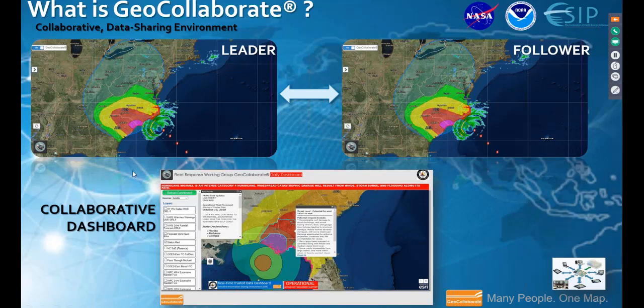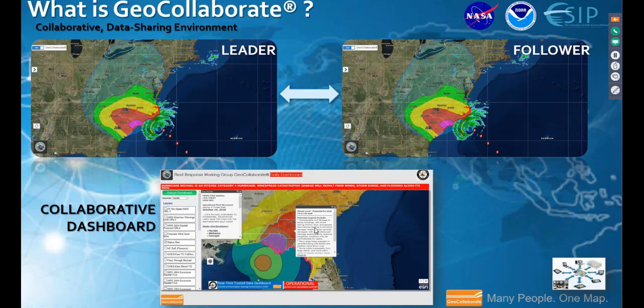Okay. So the image that you see down the bottom is called a dashboard, and it's called a collaborative dashboard because the leader can determine what data layers they want to appear on the left-hand side of this dashboard. And a dashboard is the URL. You click on dashboard, and then you can keep this up 24/7, 365. Whenever the leader changes things like layers, the dashboard will update every 30 minutes. There's also a key points window here. If the leader updates key points, that will update much faster than 30 minutes to keep people abreast of when the next update is coming or what new data sets are being shared, things like that.